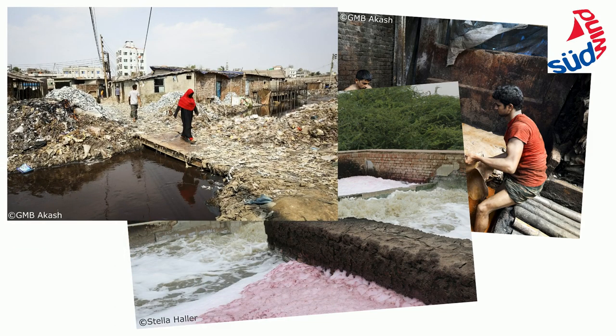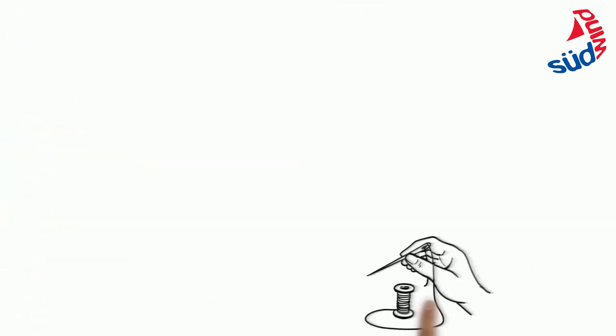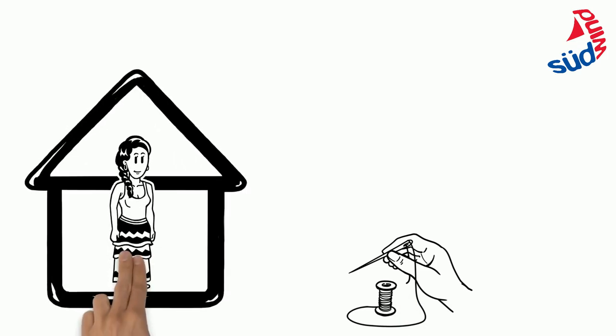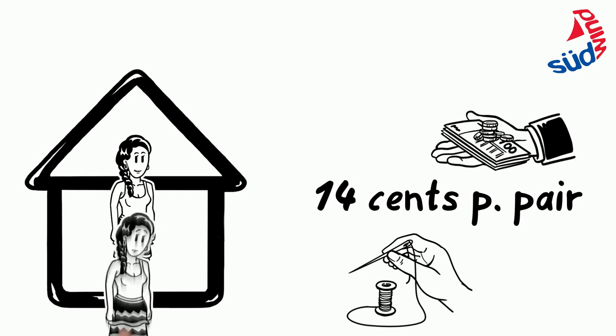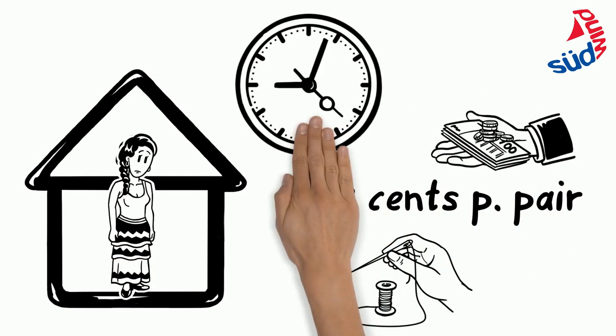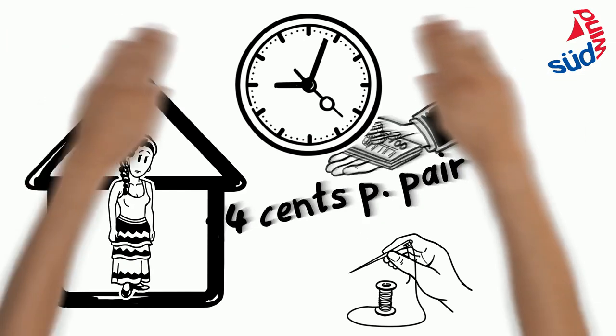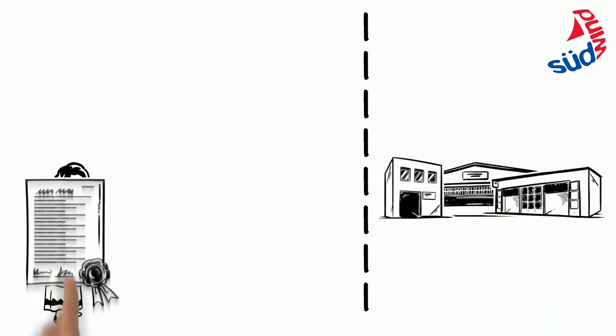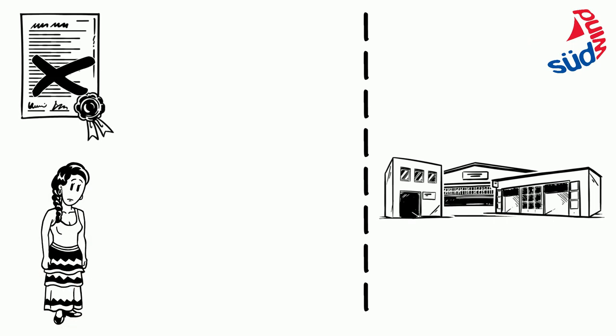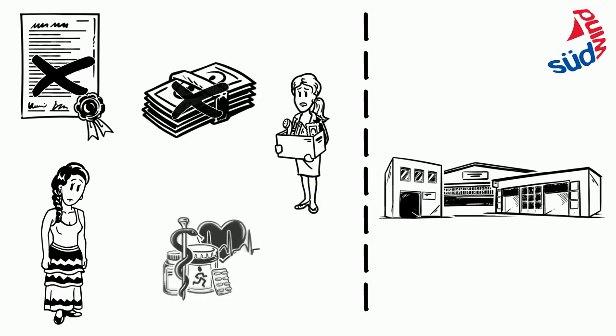After tanning, the leather is further processed. Some production steps are only made by handwork from home workers like Naga Bae. She sews the shoe upper with the sole. Naga Bae is paid per pair of shoes she made and earns the equivalent of about 14 cents per pair. Therefore, she often has to work up to 12 hours a day to make ends meet. Unlike her colleagues in the factories, Naga Bae has no regulated employment relationship. As a home worker, she neither has protection against dismissal, nor pension, or health insurance.